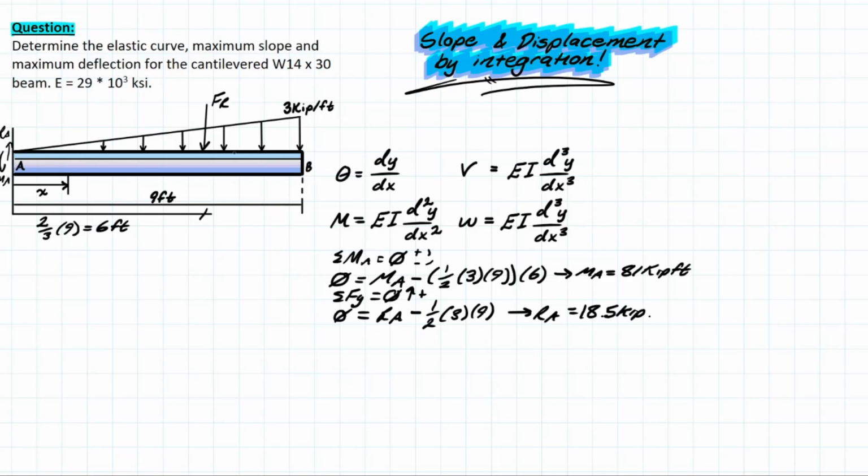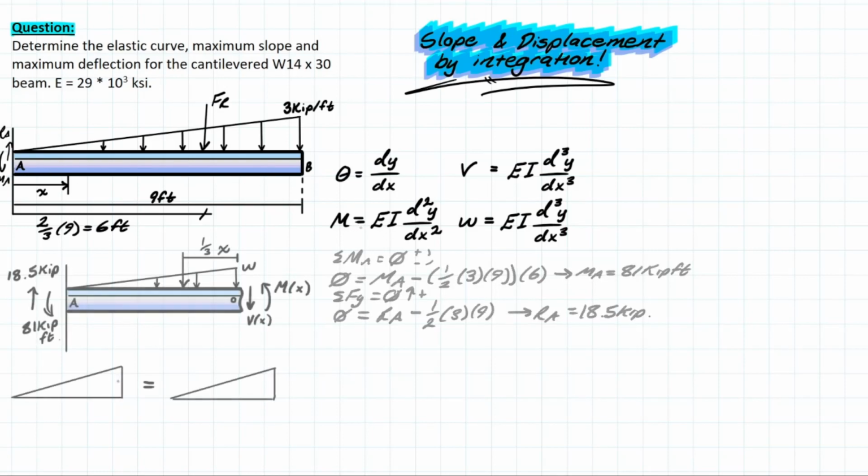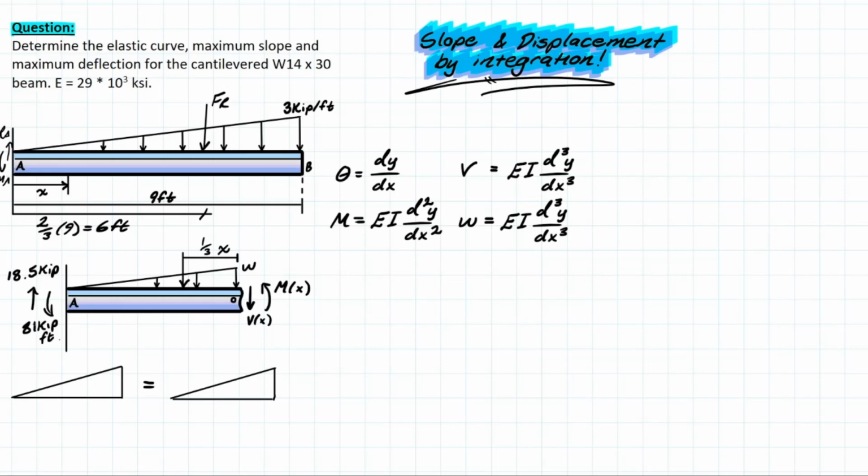Now let's take a segment of this member in order to solve for some equations with respect to x for moment. Okay, so now that we've taken an arbitrary section with our reactions solved for, the first thing we need to do before solving the moment equation is, what is this W? If we remember from previous videos, whenever we have a triangular distribution and we're using the section method, we have to create a relationship based on what's given. So we have 9 feet originally related to a 3 kip per foot magnitude of the distributed load.